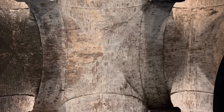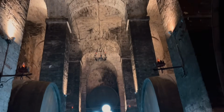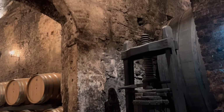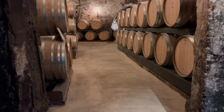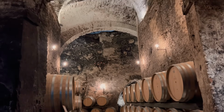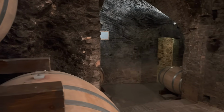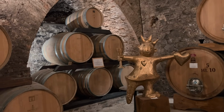This is supposed to be one of the most beautiful wineries in the world. The first thing you notice as you walk inside is the resemblance of the winery to a Gothic cathedral. In fact, the family affectionately calls their cellar the cathedral in memory of its origins. With respect to the philosophy of great red wines and the aging process, here you will find rows of gigantic Slavonian oak barrels, perfectly preserved with thousands of liters of Vino Nobile inside.